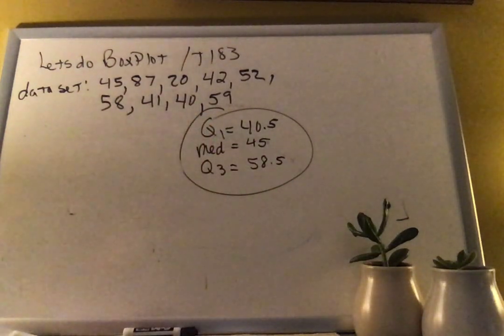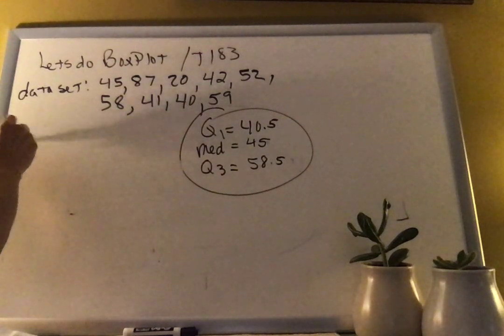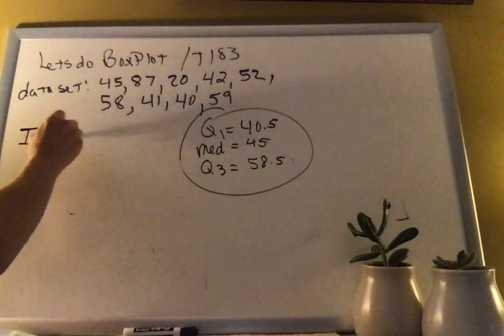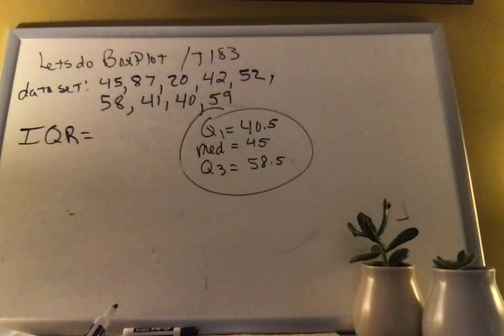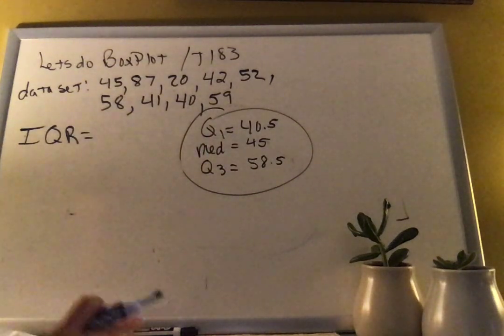Now, you would have already watched the video for box plot, right? At a minimum, I know I'm going to need IQR. One of the most common mistakes on test 1 is for people not to use the right formula for IQR. IQR is not max minus min. It is Q3 minus Q1, which looks like that should be 18.